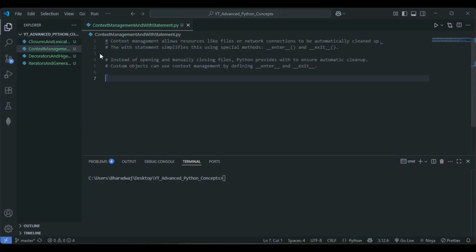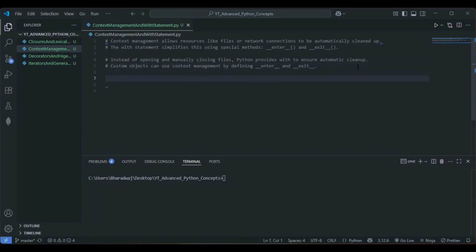That's what the definition says here as well. The with statement simplifies this using special methods like enter and exit. Custom objects can use context management by defining enter and exit methods. Just keep this in mind as well. So let's get into the example part.